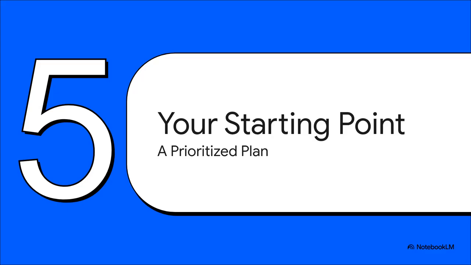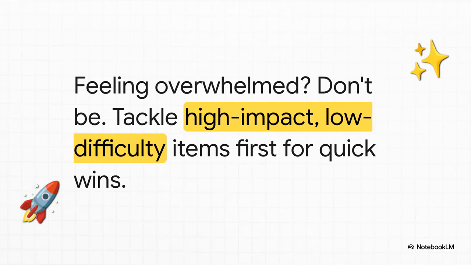Phew, okay, that was a lot of information, I know. So the big question is, where on earth do you even start? Let's take all of that and turn it into a clear, simple action plan. And look, if your head is spinning a little, that's totally normal. The secret is not to try and do everything all at once. You want to prioritize. We're looking for the low-hanging fruit, the fixes that will give you the biggest bang for your buck with the least amount of effort.